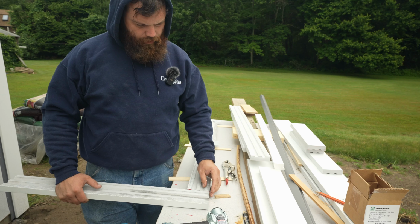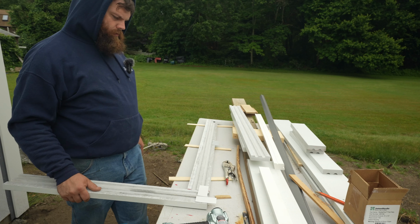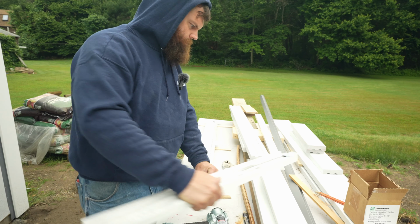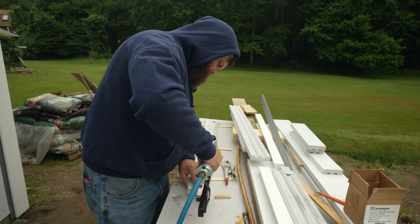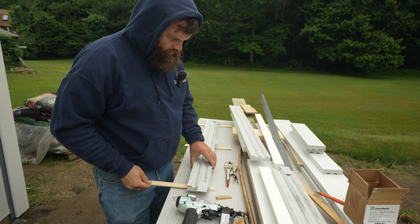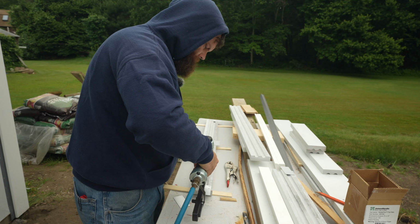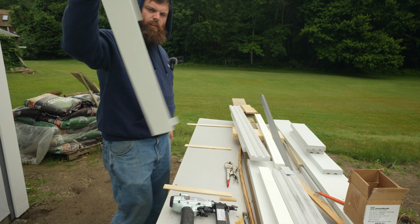So this top one, gotta remember you have the window flange here, so you don't wanna protrude into the window flange. I could do that right there. That'll work. That'll work out good. Yeah. So there's that one ready to go.